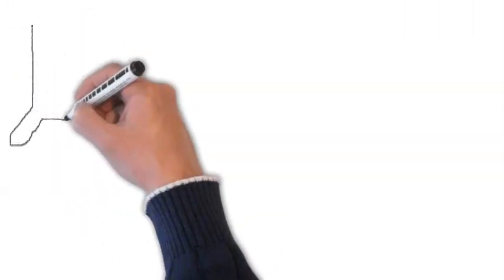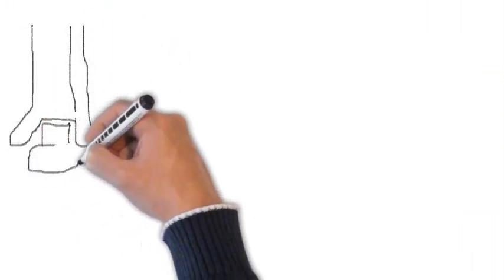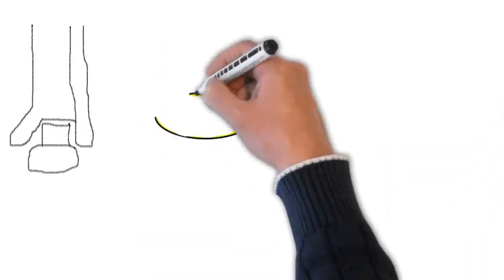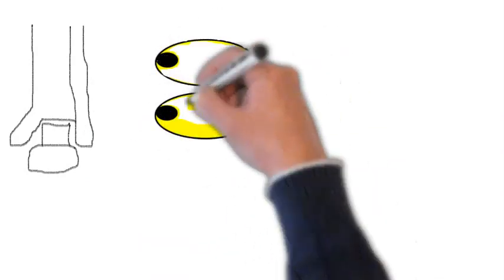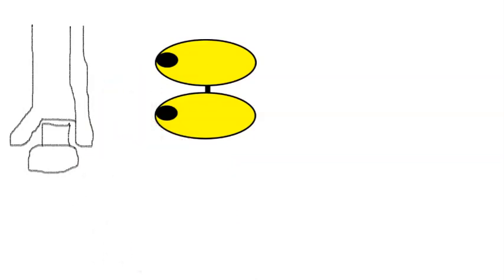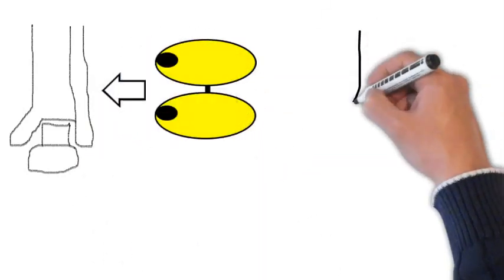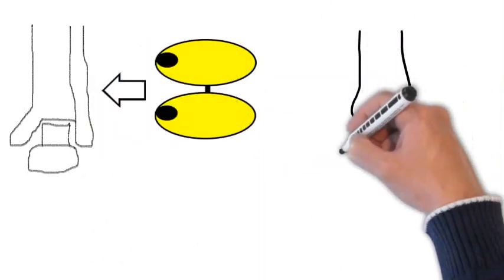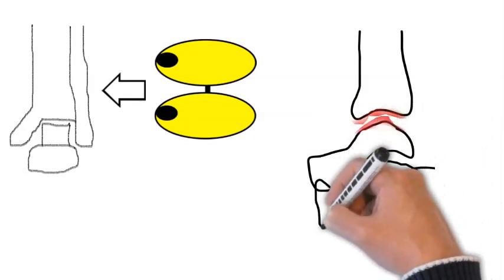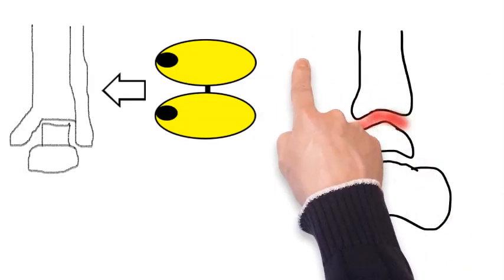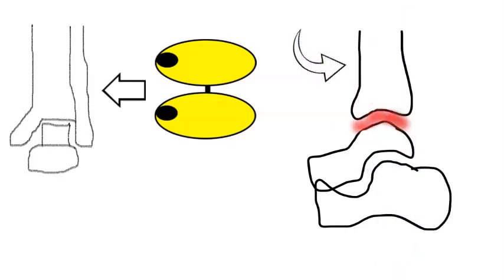Now, this is just a drawing of the ankle from the front with the bones that make up the ankle. We're going to use this diagram to give you an idea of what the ankle looks like from the front in terms of its bony architecture, and then we're actually going to draw the ankle from the side so we can give you a look at what happens when you get this anterior impingement syndrome, because it occurs in about 60% of soccer players and a lot of sportsmen and women.